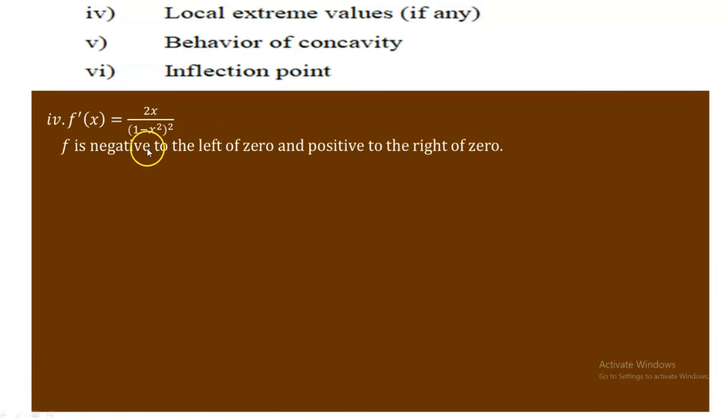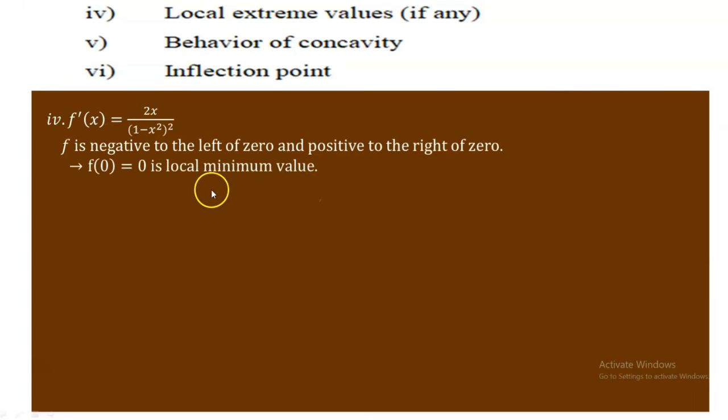And clearly, as you see, you have to identify where the sign of this first derivative is going to change. Clearly, the denominator is always positive in its domain. But if you are using a negative value here, the output is going to be negative. And to the right of 0, if you are using a positive value, the numerator is positive, the denominator is positive, you are going to have a positive output. So around the critical point 0, you are having a sign change on this derivative, from negative to positive, right? From negative to positive.